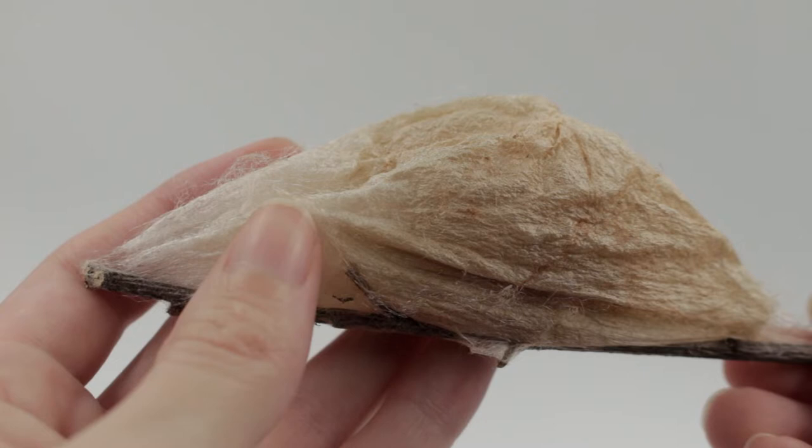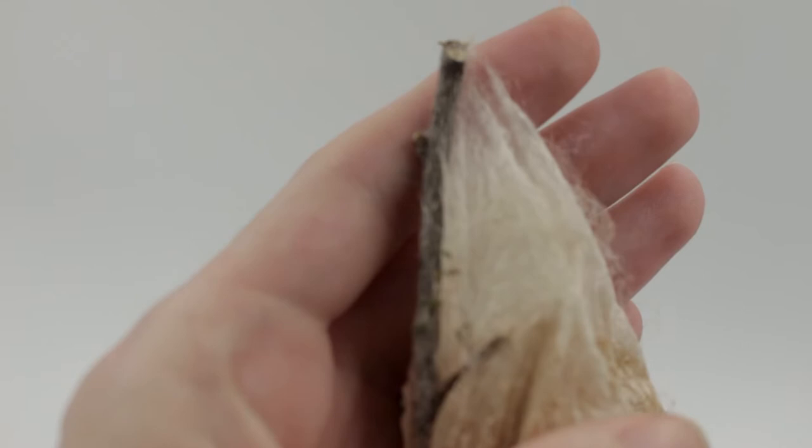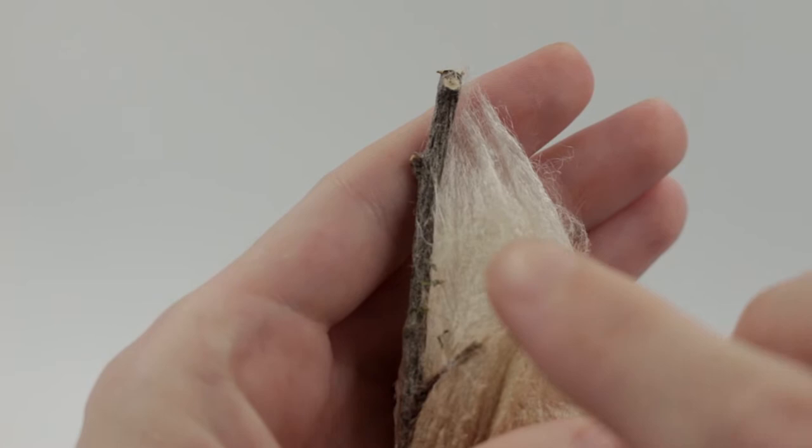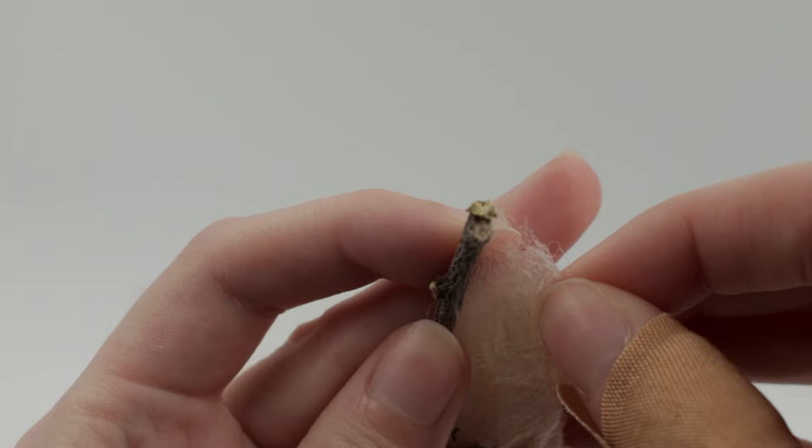So in order to get started here, you need to determine which side of the cocoon is the top. Cecropia moth cocoons will build a little escape exit inside their cocoons, and you can determine which side is the top or where the opening is by looking for the end that has a bunch of silk strands that all go up in the same direction, and if you pull it slightly you can see that there's a little bit of a gap from which the moth can come out.